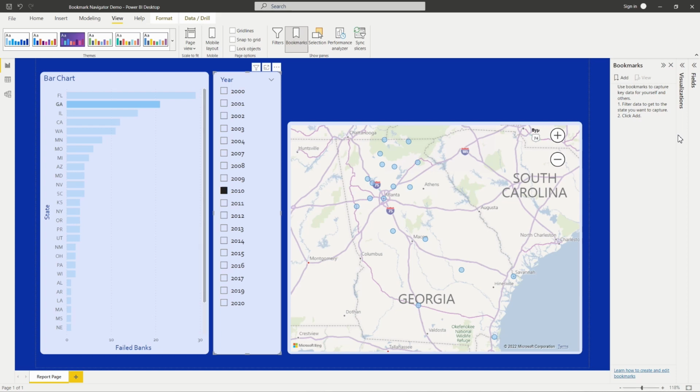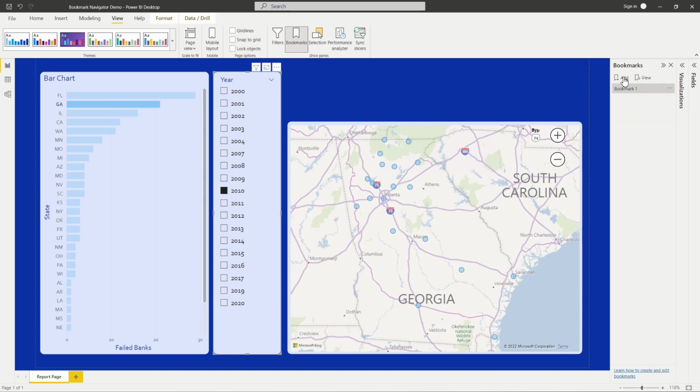I don't want everyone to have to go through the process of filtering this down every single time. So what I'm going to do is click Add right here on my bookmark pane. And then just like a bookmark that you would stick in a book to direct you right back to where you left off, I view this really like a live action screenshot where it's going to save this view, and as soon as I click on this bookmark, it drops me right back into this view.